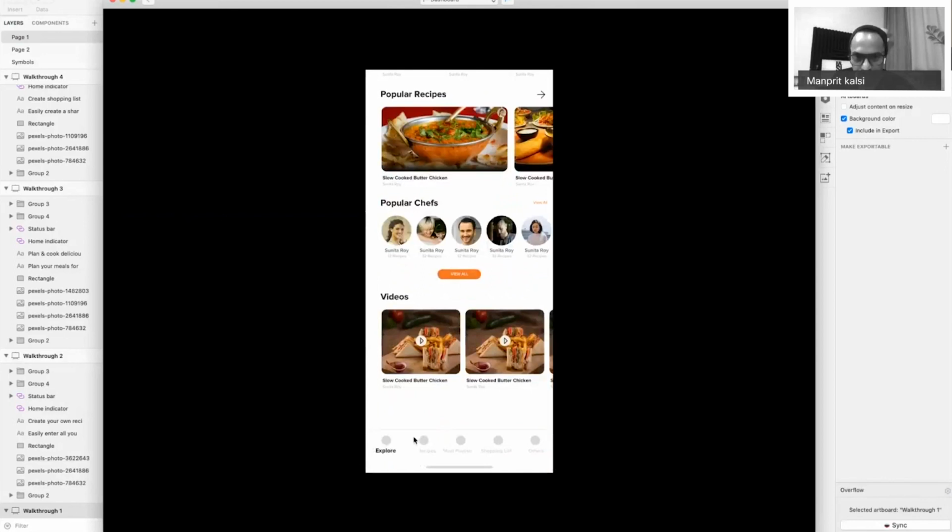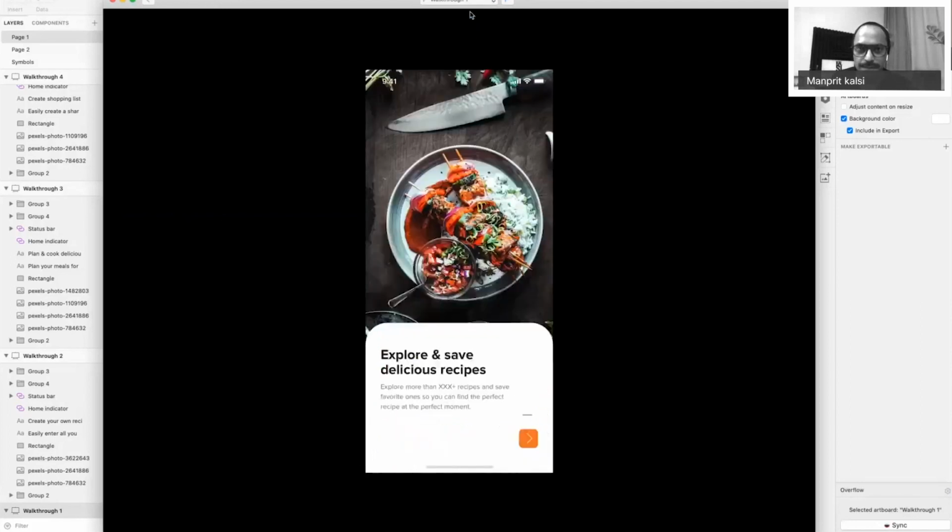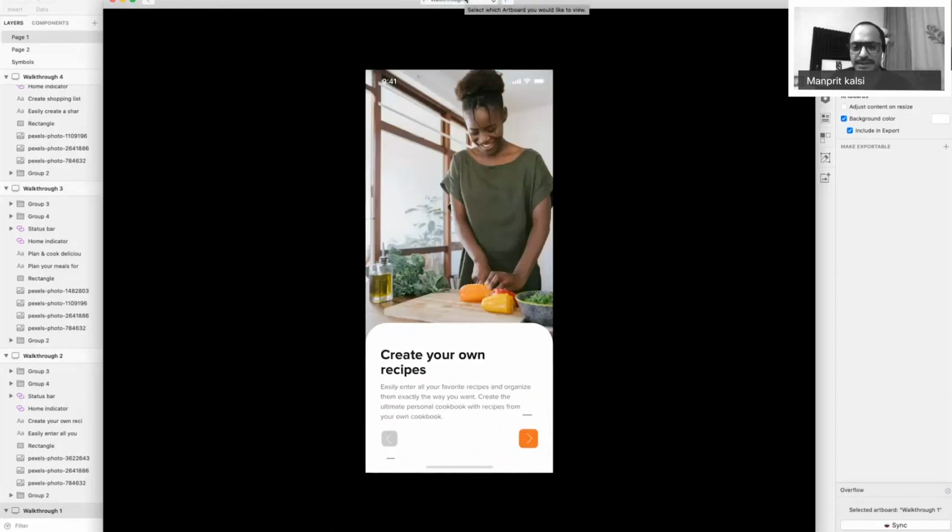So here this font is very light, so we can fix that later. But this is how we progress from the wireframe to the design. So let's start with the first one. This is the walkthrough screen, first one. This is the second walkthrough screen. We can experiment with images. We can change images. We can increase, decrease the font size, the content copy, and then we can explore how it looks. But this is how we design generally in practicality.